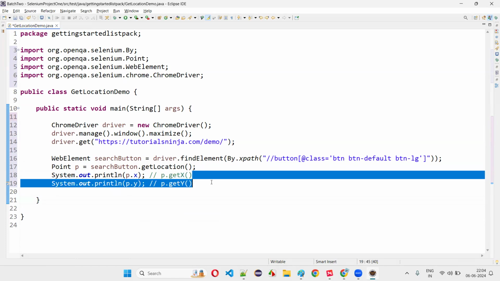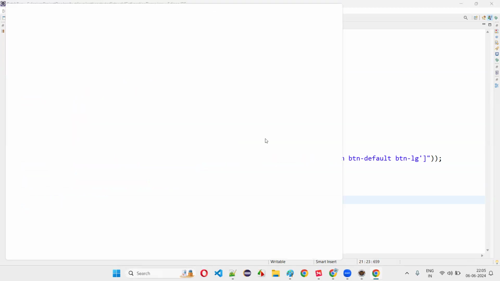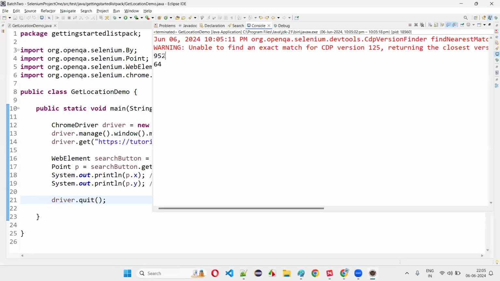And simply write driver.switch, then right click, run as Java application, and observe that the X and Y coordinate position of that particular search button should be printed in the output console for us. Using the print statements, I am printing p.x and p.y. You see, the X coordinate position is 952 and the Y coordinate is 64.